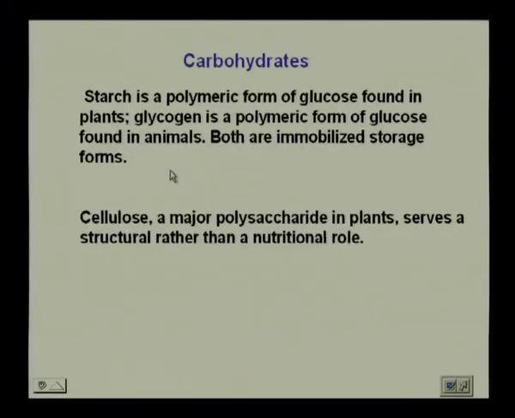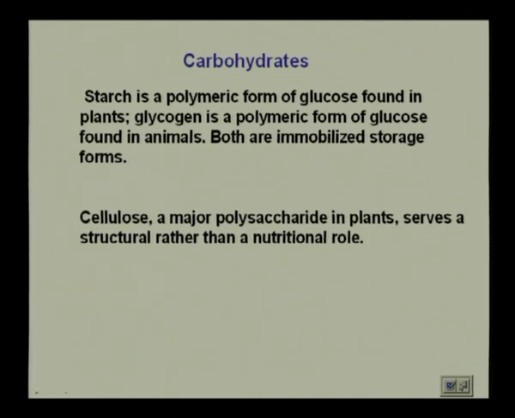Welcome to our next lecture on carbohydrates. Here we will be looking at the formation of disaccharides and the formation of polysaccharides, and how they actually help, or where they are found and what linkages they actually have. So, before we get into that, we will look at what these carbohydrates are. We learnt in the last class that carbohydrates have the general formula (CH2O)n.